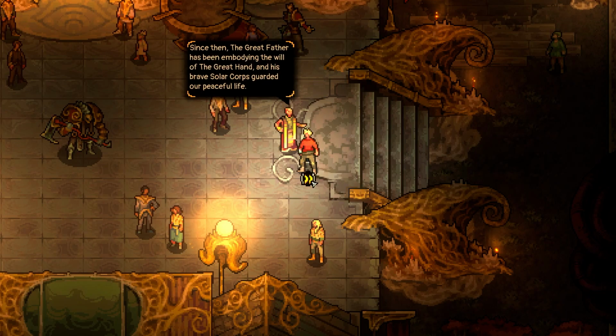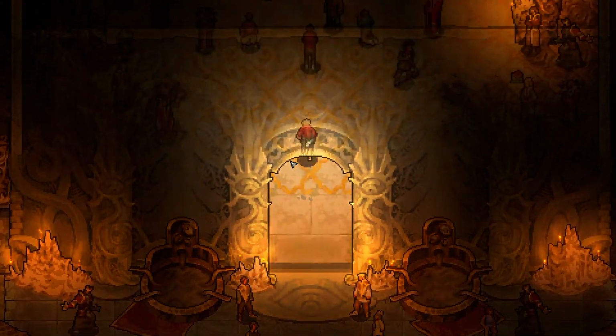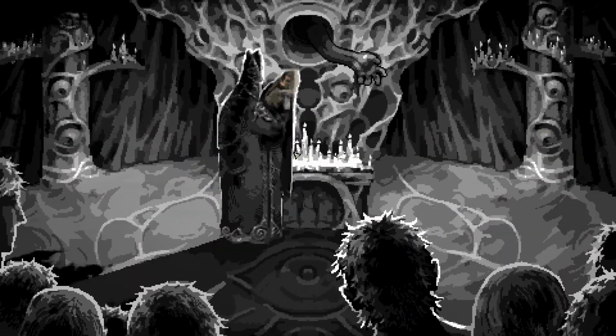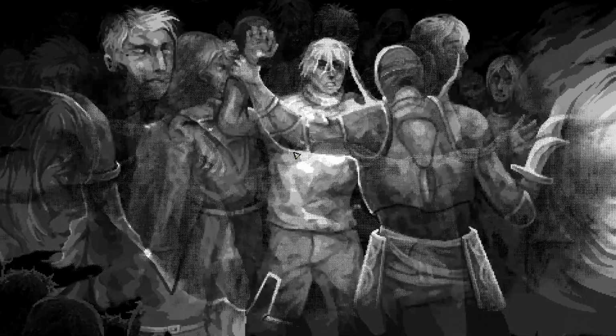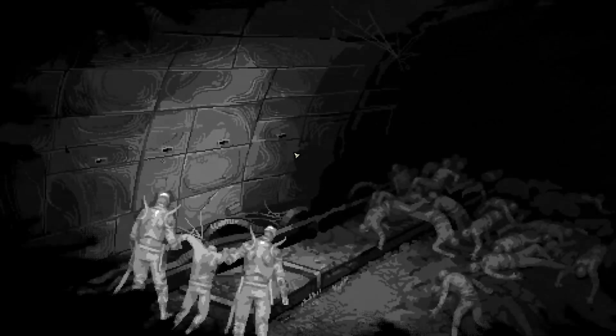I see, so there is the hand, and then there is the father. So the hand is like the super dude at the top. But he's at the top, and then he appointed the father to be head of church, I am guessing. This is where the sacrifice is taking place, I think. Oh, that did not go well.